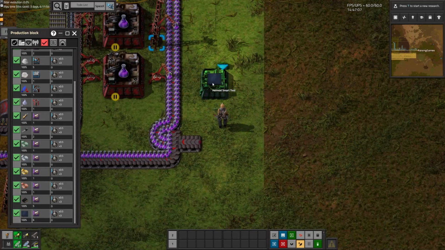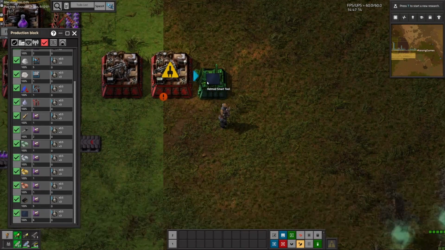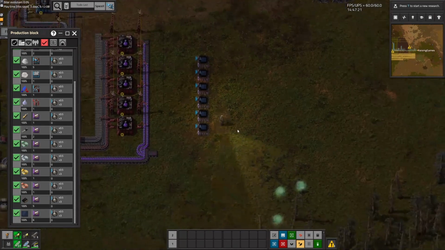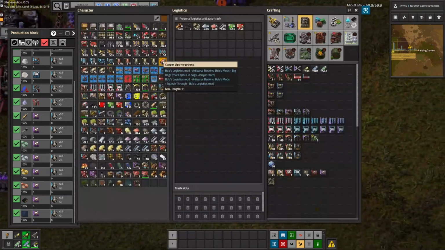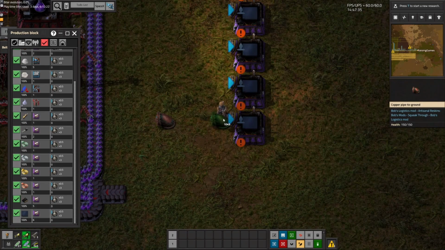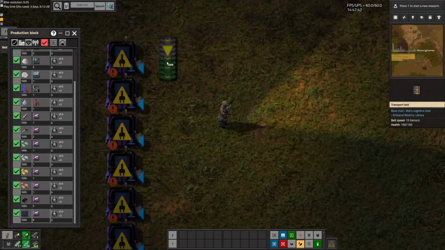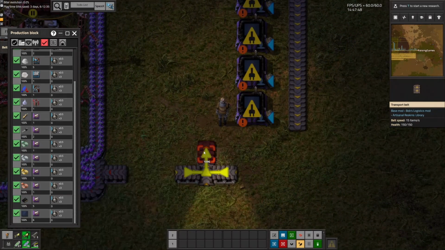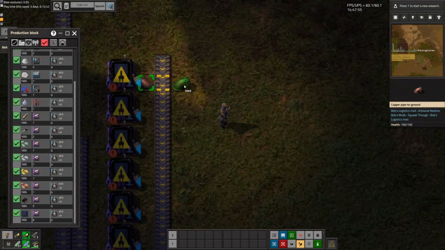Two, 3. Okay, so we need pretty much everything standard. Actually, let's flip these around, because the output only is going to have one belt, right? Like this. Whereas this is going to have 2 inputs. And then the fiberglass is going to come from there. Alright, so we'll go like that.